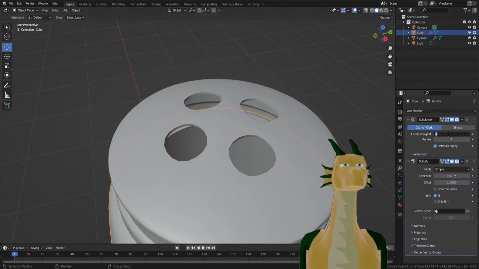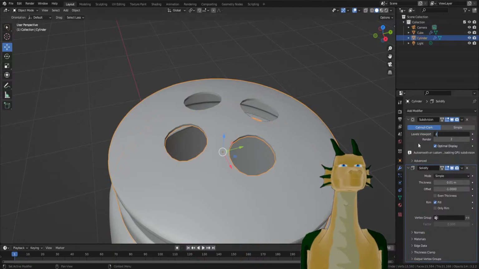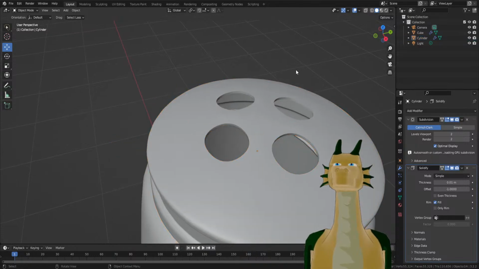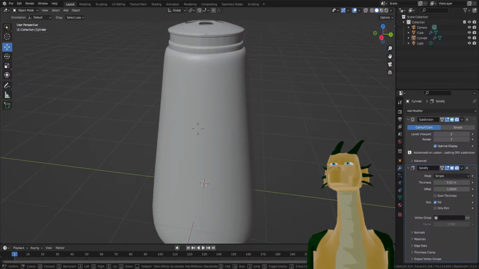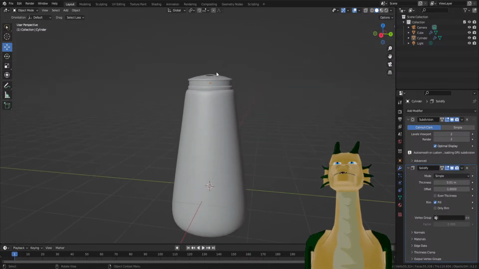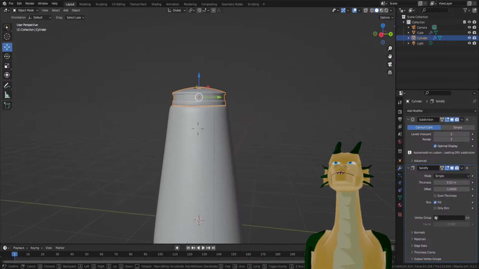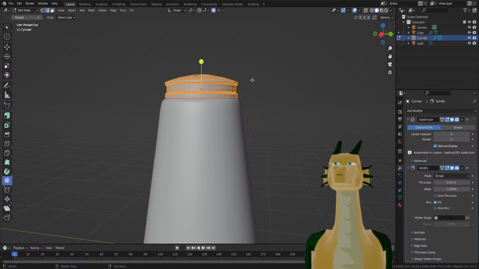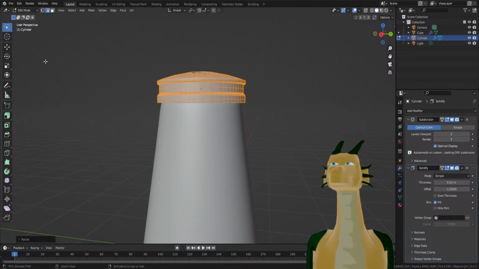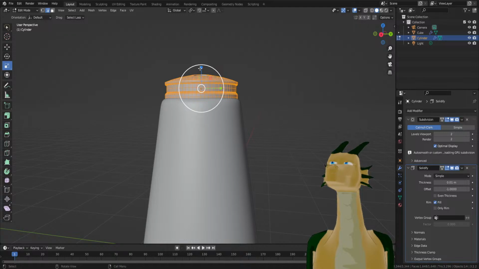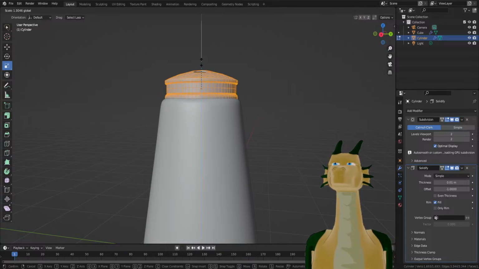I was messing with this one, not this. Now might make this, let me just maybe taller up.